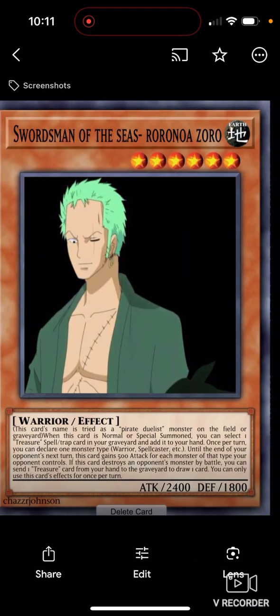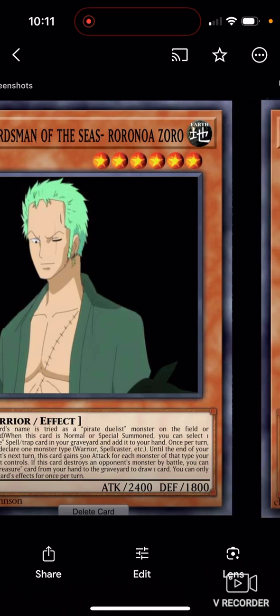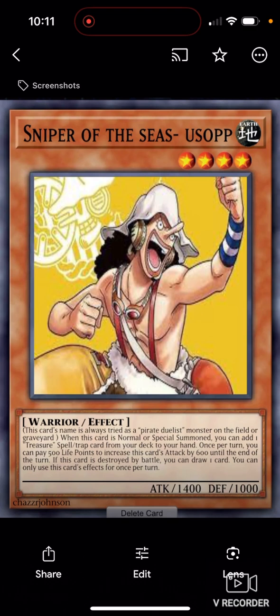So then it has support cards. So then we got Sniper of the Seas, Usopp. When this card is normal summoned or special summoned, you can add one treasure spell or trap card from your deck to your hand.